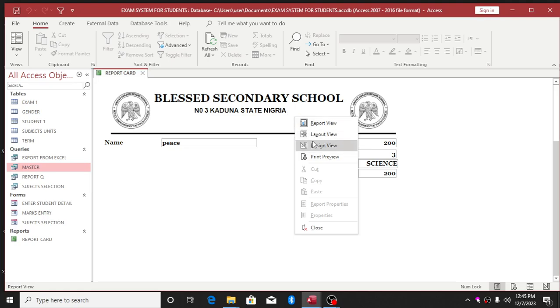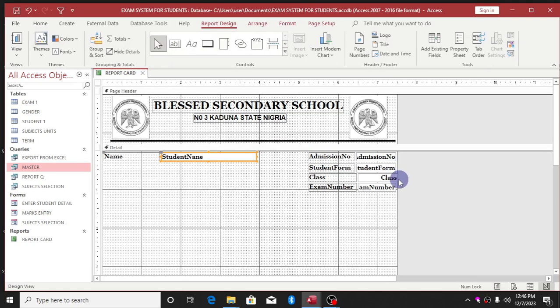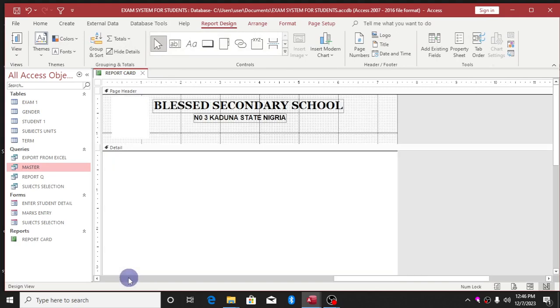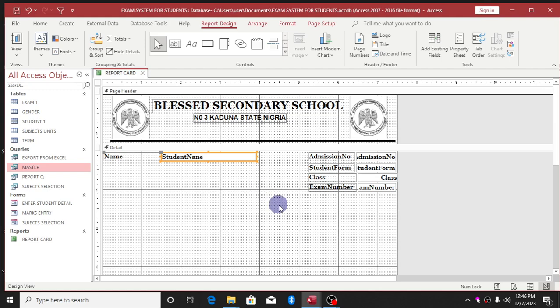So after that, you come to this place, design view. Then when you now come to design view, now you can decide to say, okay, you click on this button now. When you click on this button, and let me not use this one. Use this button. Let me use this one. So you can choose to now put, let me delete this one.